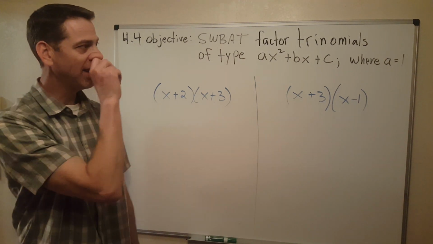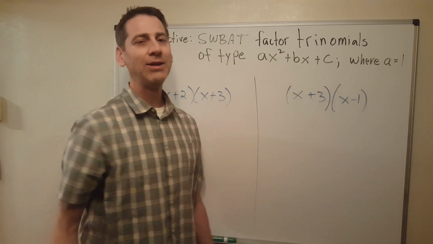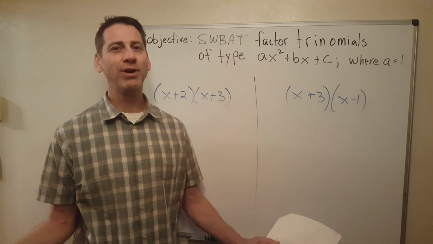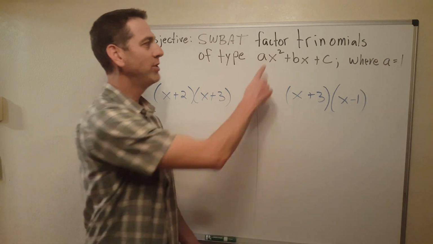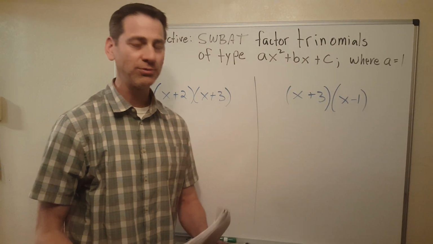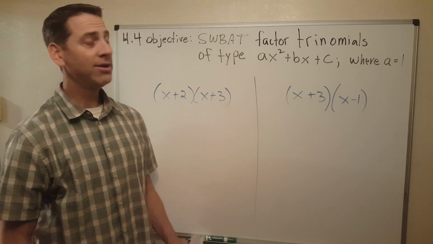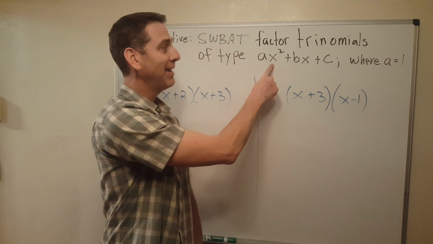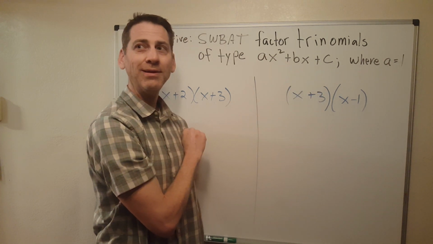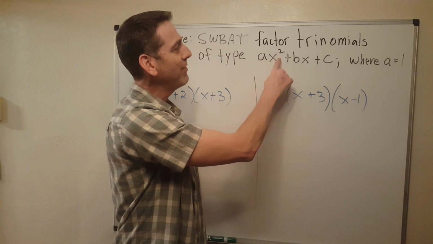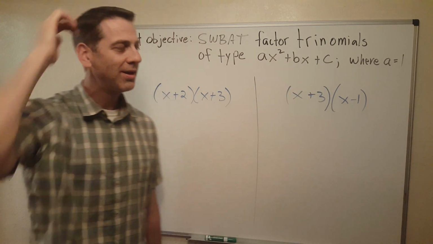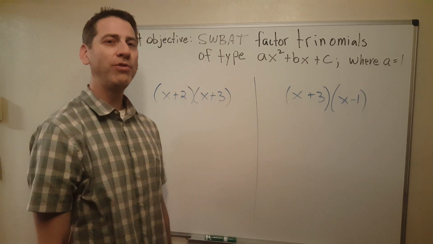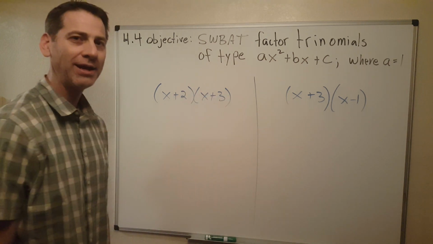Okay, so what you have to understand is that the A, B, and C are just going to be numbers, right? And those numbers are going to change for every single example. So we just put variables in there to show that these numbers are going to change. And notice something else, that it is in descending order. This is a second degree trinomial, isn't it? And notice that I have it in descending order. That's very, very important. Okay? So just a little bit of a review to help us understand this next subject.